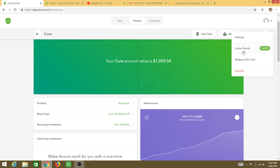Sorry guys, this is more of a savings account. So look at it that way. Don't look at it as I'm going to get rich next month, or at the end of 2019. No, look at it as some sort of savings. Even if you have a 401k, even if you have a savings account, even if you have stocks, it's always good to have multiple sources of income available to you for whenever you need it. And this could be one of many sources that you probably already have available to add into your whole portfolio.